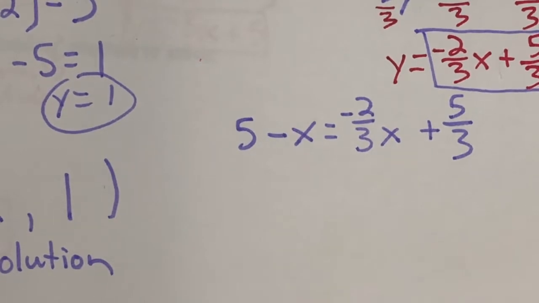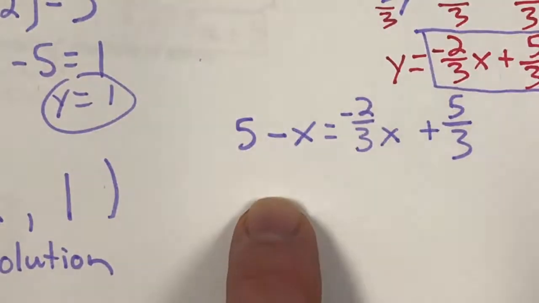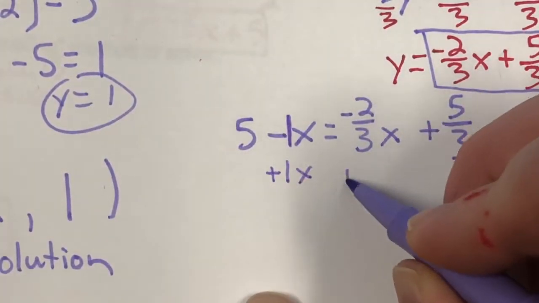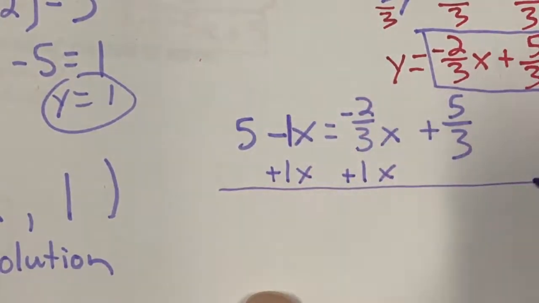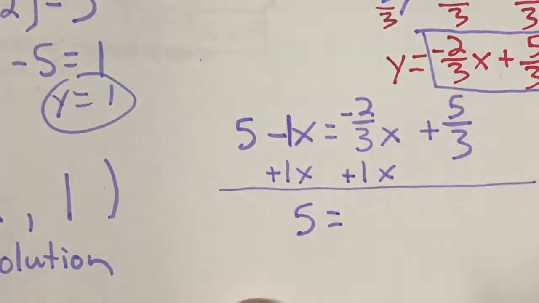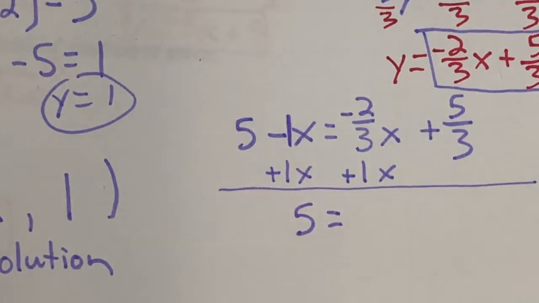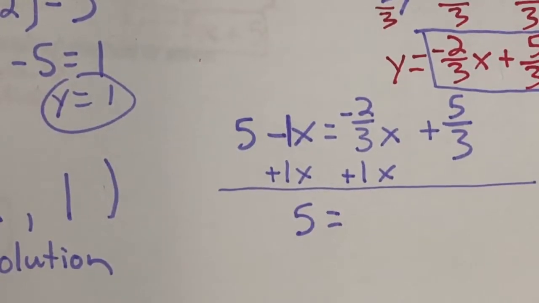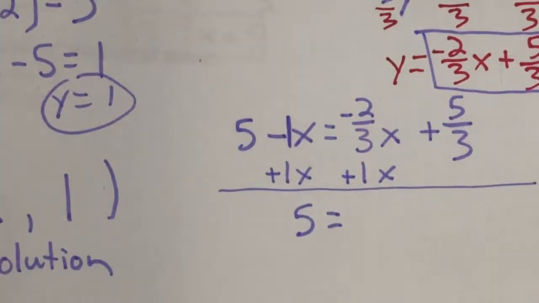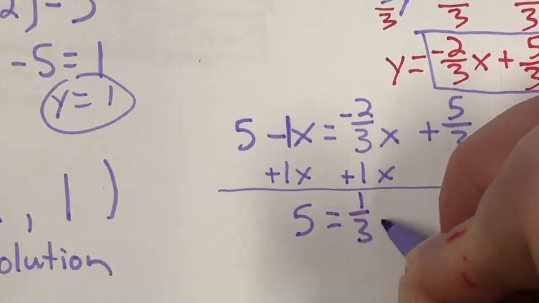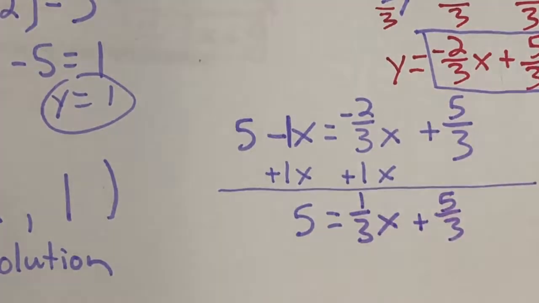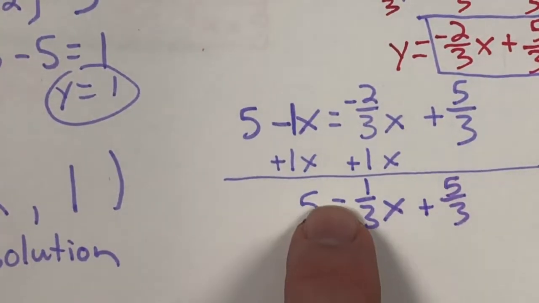In this case, I'm going to move this 1x, remember here. So I'm actually adding 1x here and here first. When I do that, I get 5 equals, if I have a negative 2/3, 1 is the same as 3/3. So if I have negative 2/3 and I'm adding 3/3, it takes 2/3 for me to get back to 0, and then I would have 1/3 extra, and then I would add 5/3 to that. Okay? All right. So then I almost have x alone.